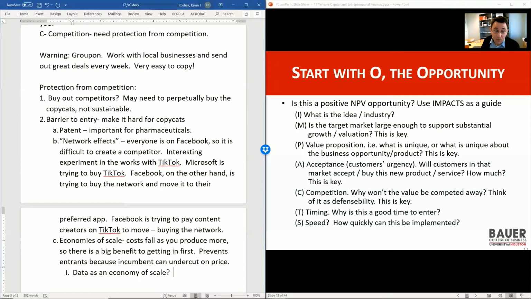And to make things even more stark, a lot of startups will use Amazon, for example, to sell their product. They guess, maybe this is a good product, we're going to put it on Amazon, see if it sells. Well, Amazon sees all of that, right? So Amazon collects all the data on what's selling very well, and then Amazon can create a competitor product based on that data. Okay, so that's a new take on what is an economy of scale, right? It's easier to find opportunities if you're already collecting all of the data.